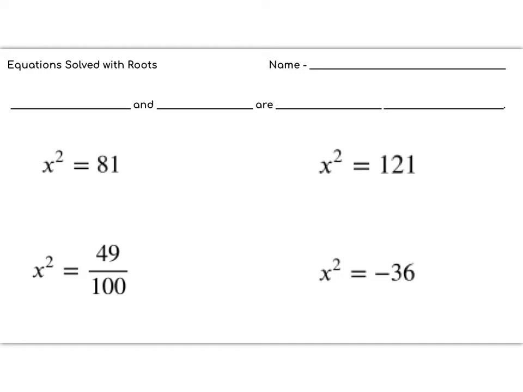Today we are going to learn how to solve a new type of equation, and those are equations that we need to solve using roots. What we need to remember is that exponents and roots are inverse operations. They undo one another. So if we have something with a root, the inverse operation would be an exponent. And if we have something with an exponent, the inverse operation would be a root.